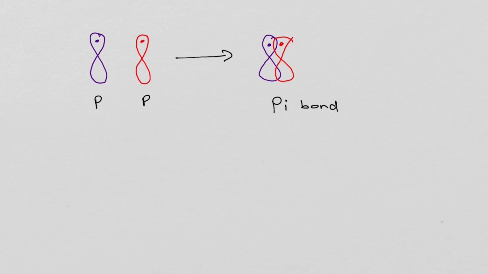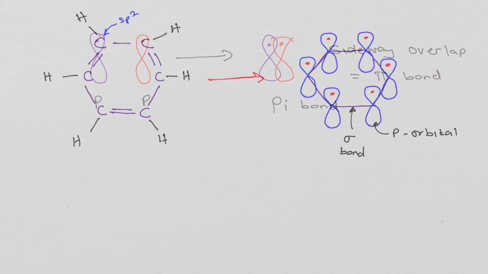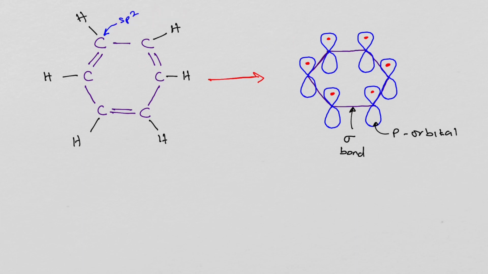This is sideways overlap, and that forms a pi bond. These are the 2 pi electrons in a pi bond. A single pi bond has 2 pi electrons. This is an sp2 hybridized system. Carbon, double bond, carbon, then carbon, single bond, carbon, double bond, single bond, and those are the hydrogens here. So this one here is sigma, and that's pi. This is sigma, and pi. Sigma, sigma, and pi. Sigma. So these ones are sigma. In the middle, there's a sigma bond, that's a sigma bond, sigma bond.